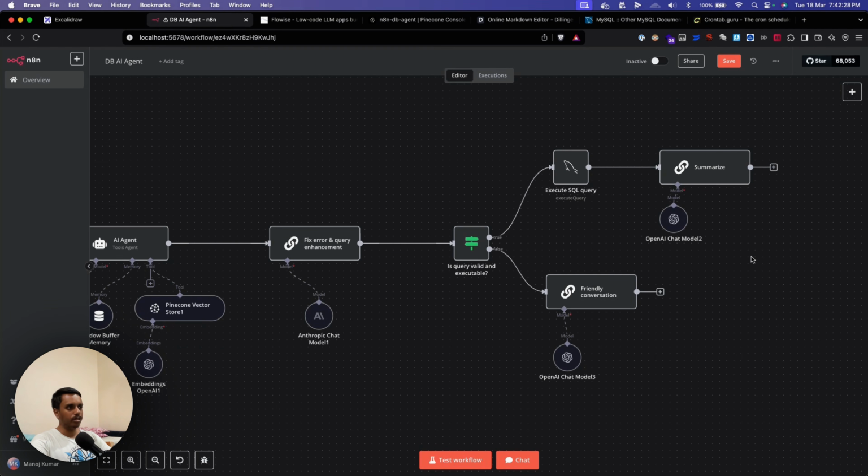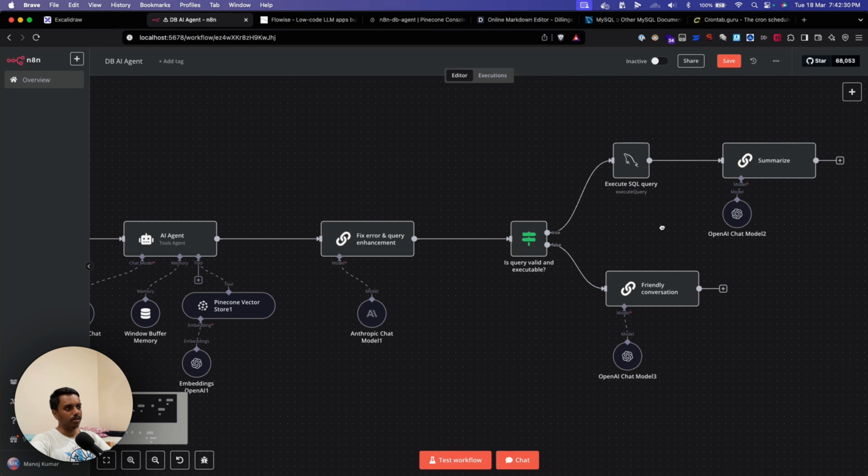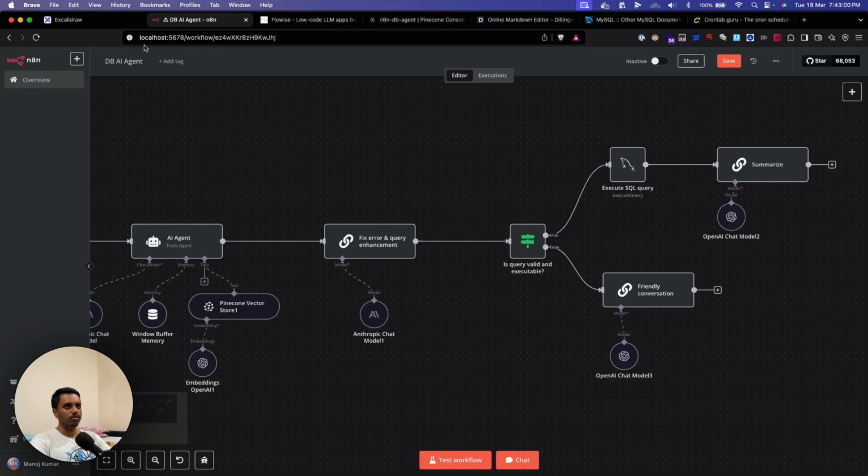What we can do is, if there's any error in this node, loop back to the query enhancement node and ask it to rewrite the query. We also pass the error message to this node, saying this is the error we are getting, so rewrite the query this time and make sure it's correct. Then it rewrites it, executes it again, and if it's successful, we pass it back to our summarize node. That's one improvement we can do.